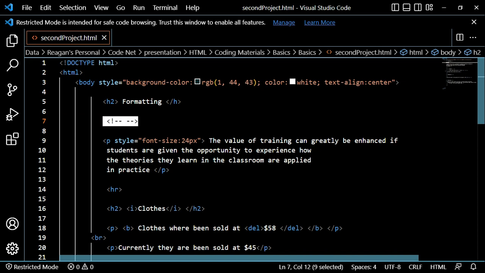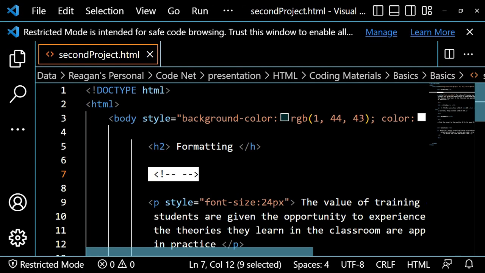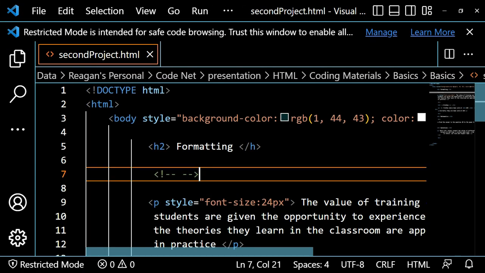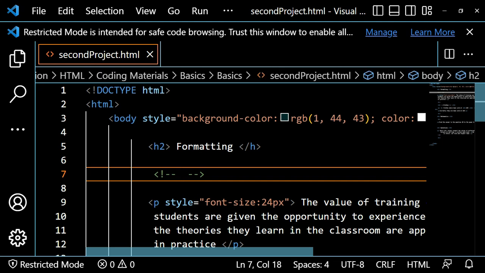This is how a comment is definitely implemented. This is the actual implementation of the comment. Then the actual code that you don't want to be executed by the browser should be in between. So write the comment in between. So this is where we now place our comments.